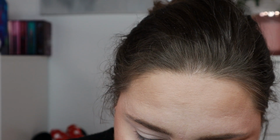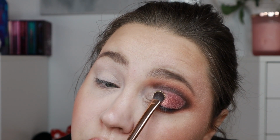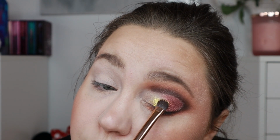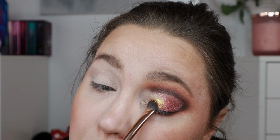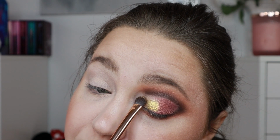Let's go with another shade. Is this one better? Okay, the gold is a little bit better to pick up, so the other gold. Let's try the other gold then. The other one just didn't want to pick up, then we use this one, which hopefully won't crumble down everywhere. Okay, this one is working better.